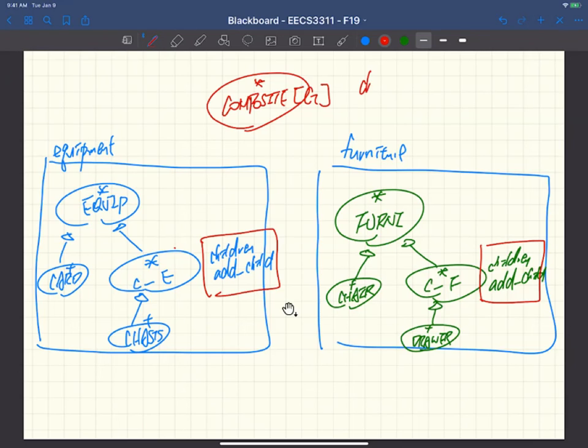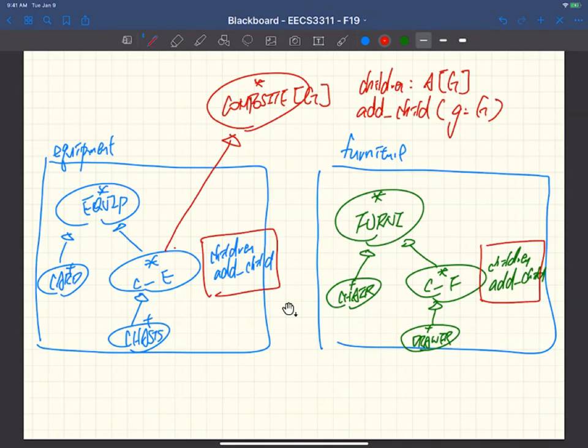Over there, we got children, which will be, for example, array of G. And also we can say add child, and then some G over here. So now, how many inheritance should we have over here? Two. This one should inherit from there, and this one should inherit from there. Okay, and these two guys can go away. That's the final design pattern for composite.